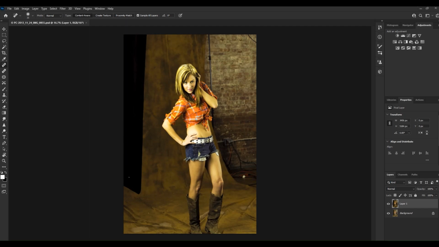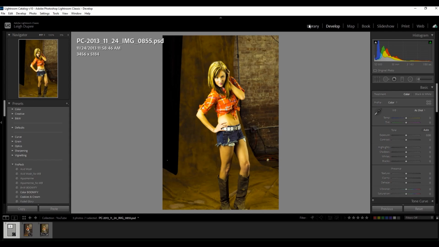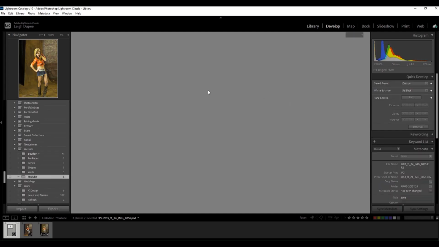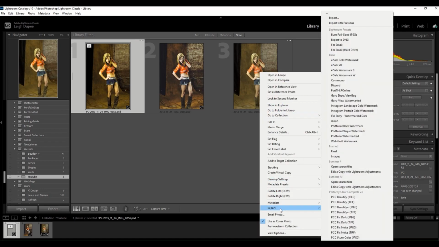Okay. Now, before we go on to the comparison of the two images, I want to show you a little trick here with Perfectly Clear. If I right click and go to export, I have a lot of exports, but you can see down here, there's the Perfectly Clear ones, and you set it up so that it can be done. You can export to Luminar 4, but you see how it's just open source files and edit a copy. If I export here, it will actually run it through the different things that are there, and then I can get a TIFF or a JPEG, depending on which way I've got it set up.